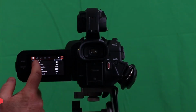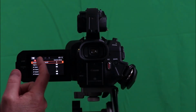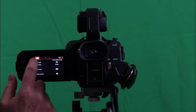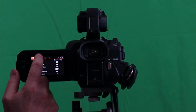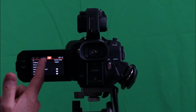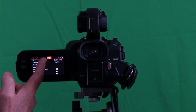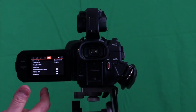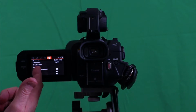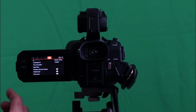What I like about this is you just touch them and they'll go to wherever you want it to go. So you've got your different items along the top. And you can do whatever you like, really. It is very straightforward. Even the setting up at the beginning of the camera, you've got the total setting up, which is like a tool. So it does make it simple. So you've got a tool at the front, so you can set up your date, time, the area of the country you're in, everything like that.